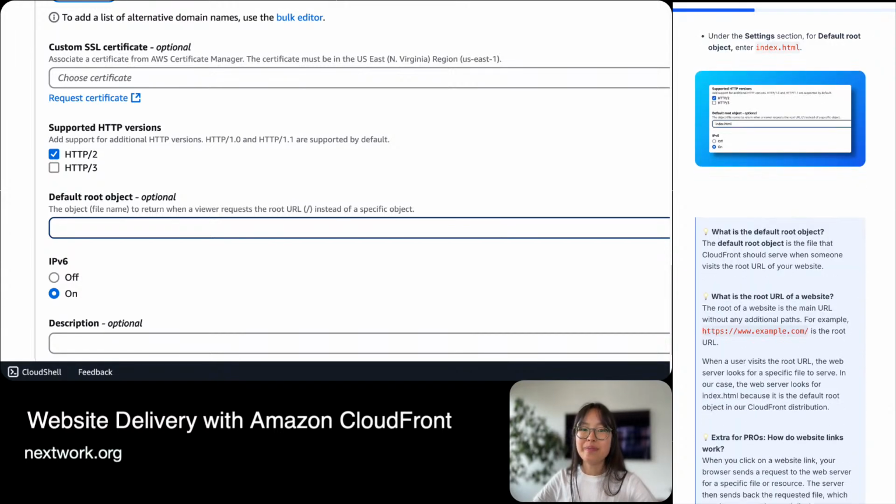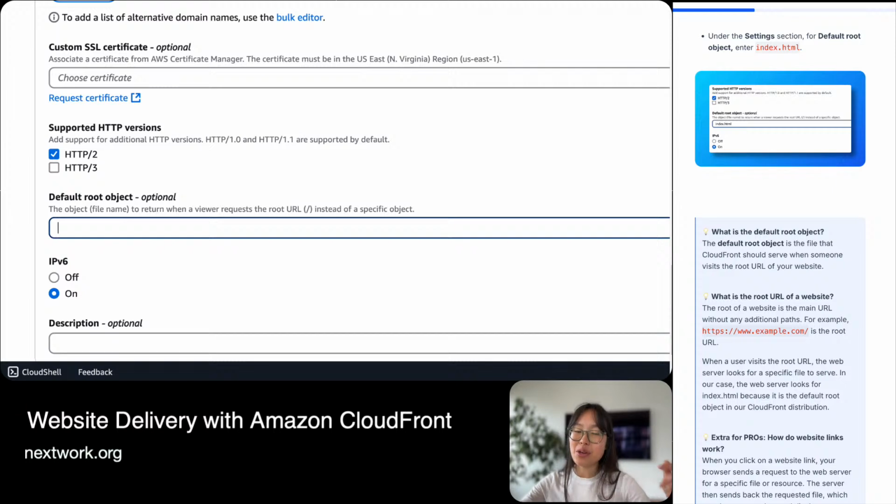Okay, so this default root object is about the specific file in your S3 bucket that your CloudFront distribution should point to. So you know how when you visit nextwork.org, there's absolutely a page that welcomes you. If you visit youtube.com, facebook.com, anything, there's going to be just a welcome page or a landing page that welcomes you.